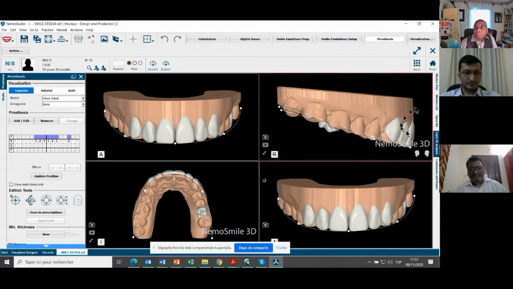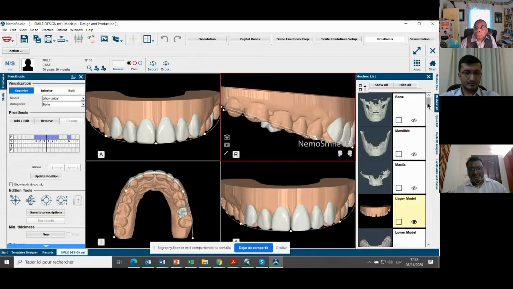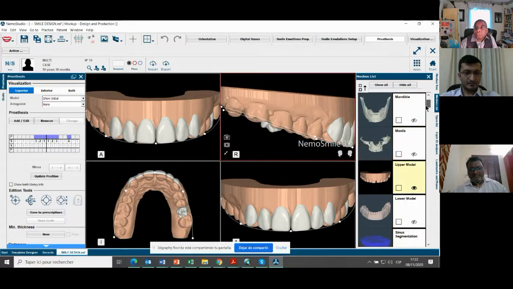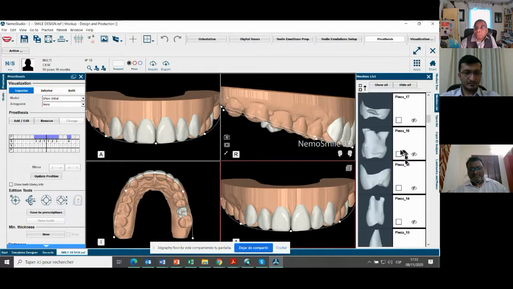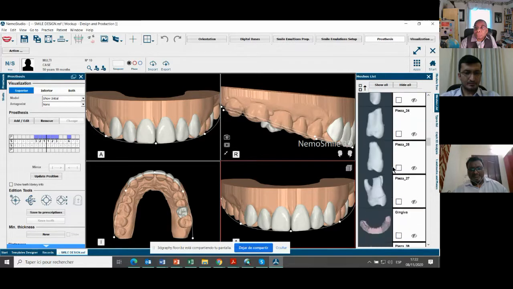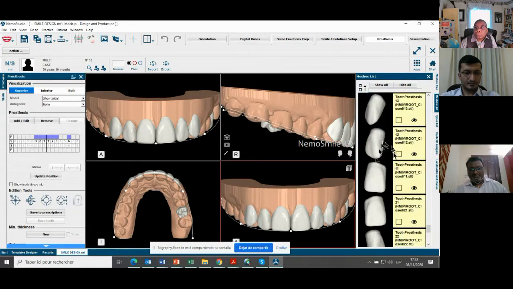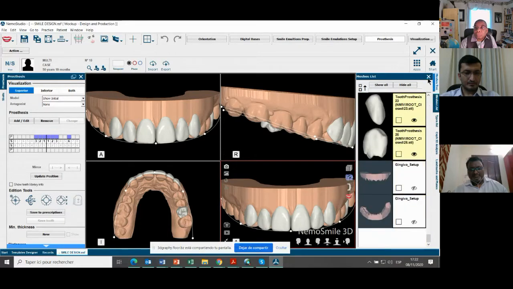But as you can see, if I open my list of meshes here, you can see all that I have imported and all that I have done along the case, beginning with the bone, segmenting maxilla and mandible, importing the models, sinus, and then segmenting the crowns and the roots, and then putting these prostheses that you can see here, and then we will produce the mock-up later.